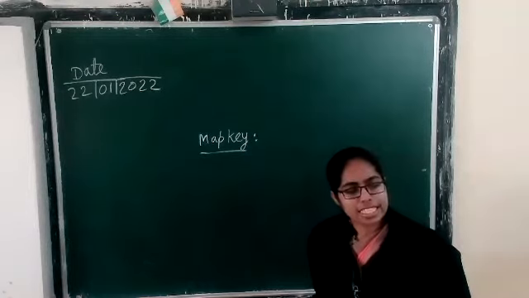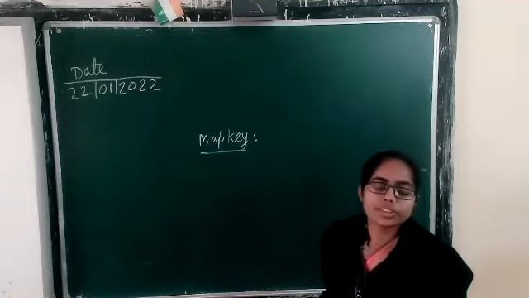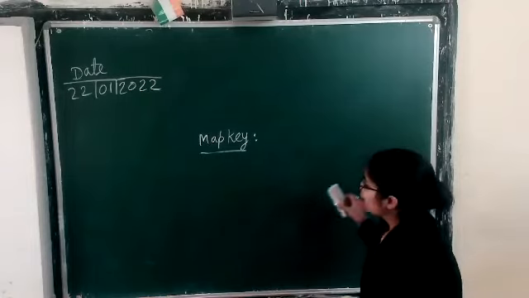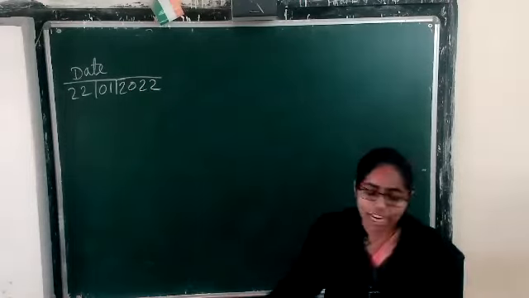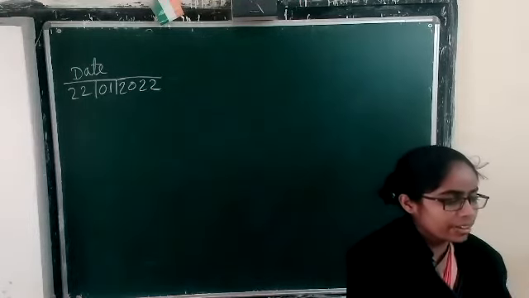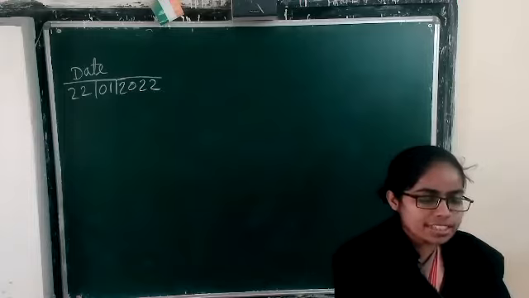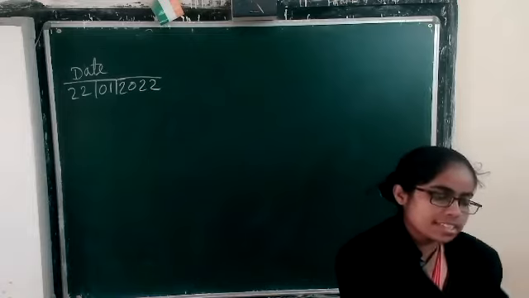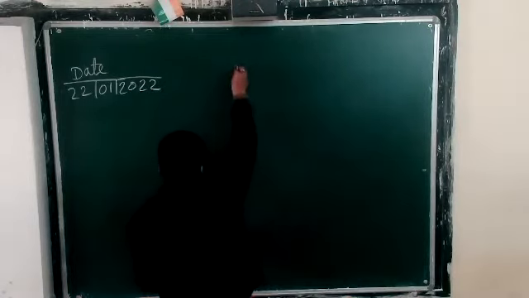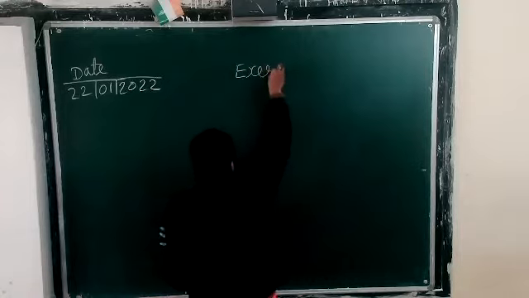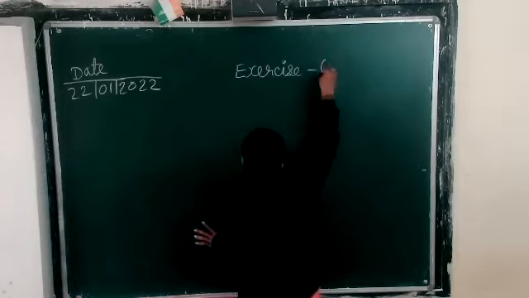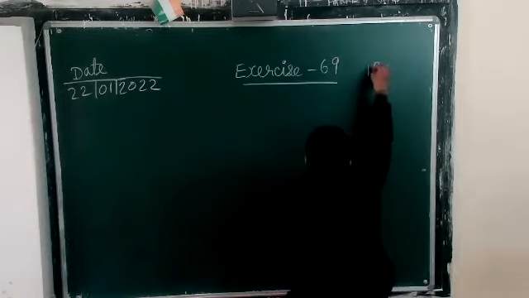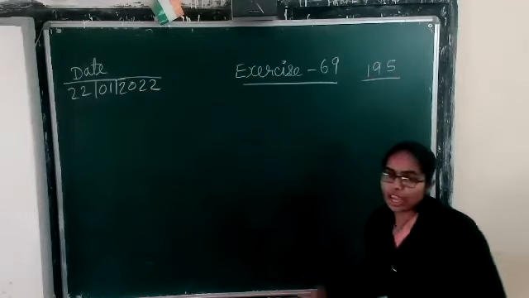Now we will move to the exercise part and we will see all the questions, and this you have to do in the book. Take page number 195. Exercise 68 we did yesterday, no? Yes, and today we will start with exercise 69 in the book itself. All the explanation which I gave was about this exercise only. Take page number 195, all of you.